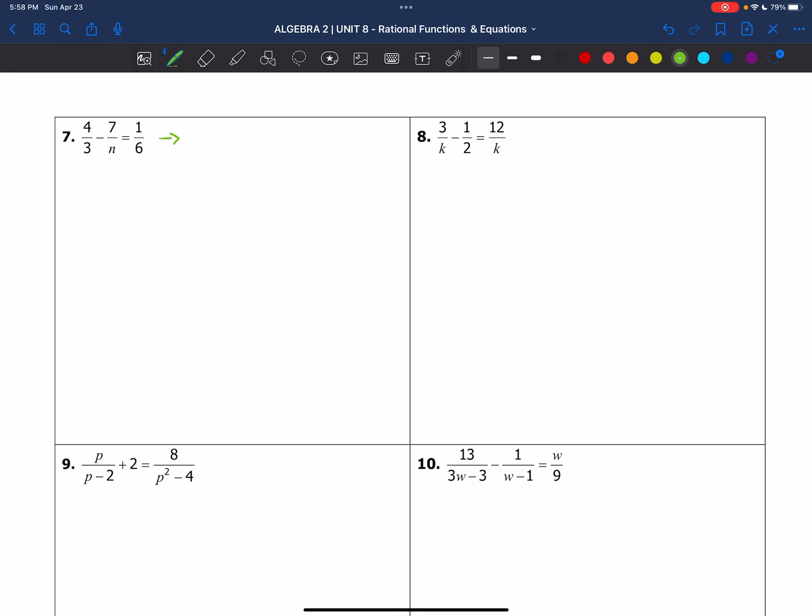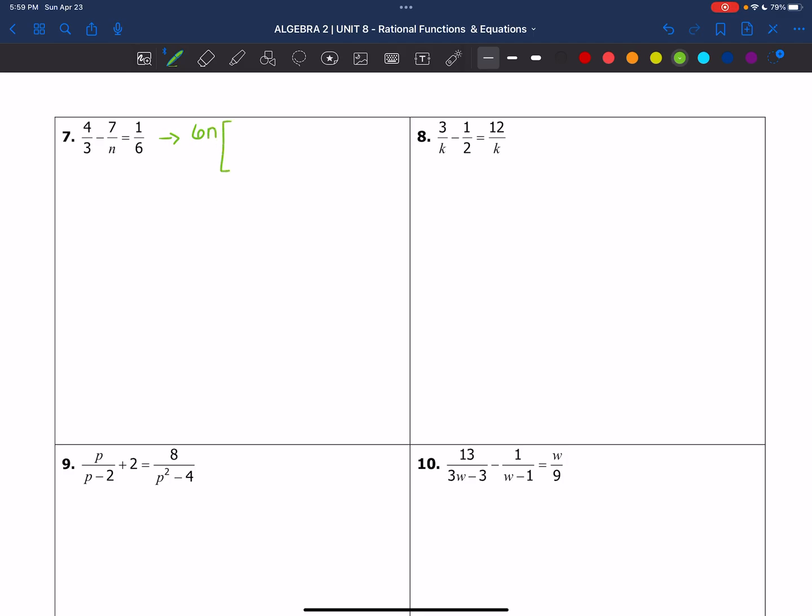What we want to do is take this whole equation and multiply it by the least common denominator possible. So what is the least common denominator? Well, it is the smallest common multiple of all of the denominators. So looking at the denominators, we've got denominators that have just a number, and we've got this one denominator with an n. So what's the smallest common multiple of 3 and 6? Well, that's just a 6. That's the smallest multiple of them both. And what's common to n is just n.